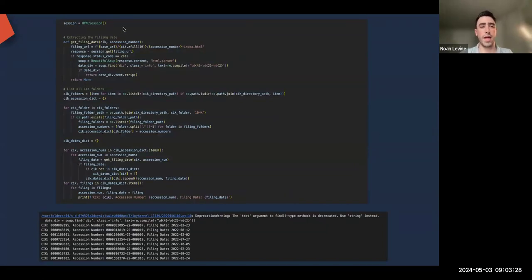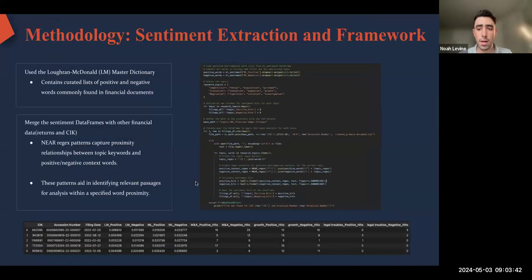So as you can see, I go into the HTML, I grab an accession number, and then I use this to extract the filing date with this format. And the code below just shows that it worked. And then similarly, I actually use two different dictionaries. I use this Loughran-McDonald dictionary that I used before for the CDSs, and then there's another machine learning dictionary that I included. And this is the code.